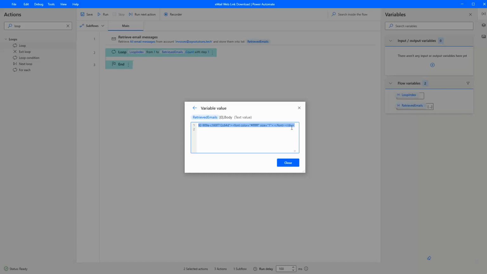It will be somewhere within this text. So, retrieved emails, number, and body.